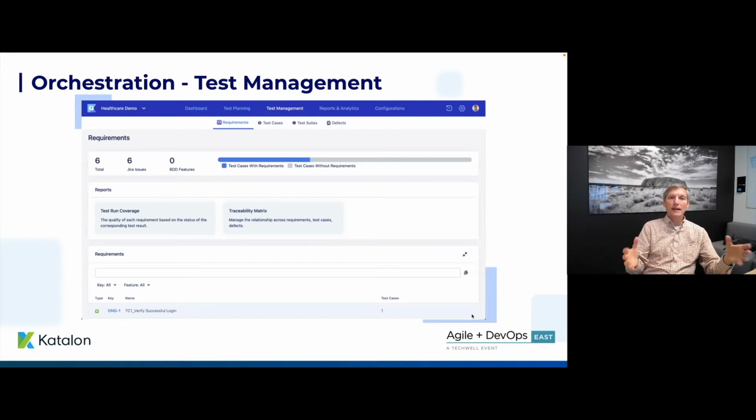You may have a dynamic test suite that grabs all the tests that failed from the previous test run and runs those at the beginning to make sure that they've been fixed. That's all what we kind of see in terms of falling under the case of test management. And you can see here, this is a screenshot from our testops product, where in test management we are also able to link tests to requirements and defects and organize them that way, evaluate the coverage for tests so that we can decide how they should associate, etc.